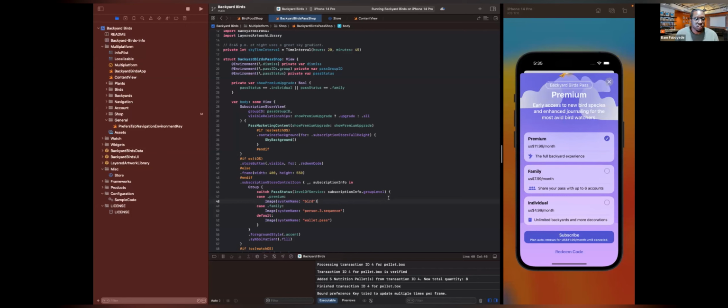But previously you had to use callbacks to handle the products, and also handle when the user would either accept or decline, like when they click OK or cancel. With StoreKit 2, all of those things are handled. So that's the major thing for subscriptions.